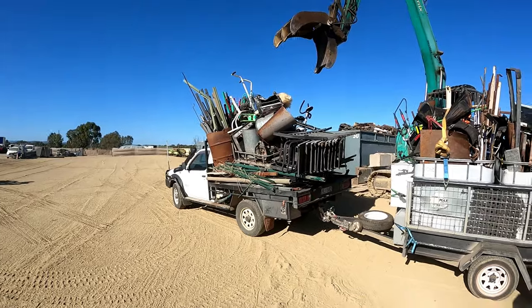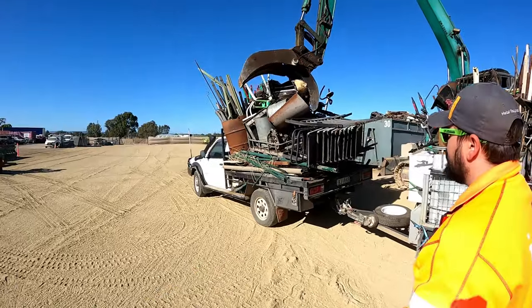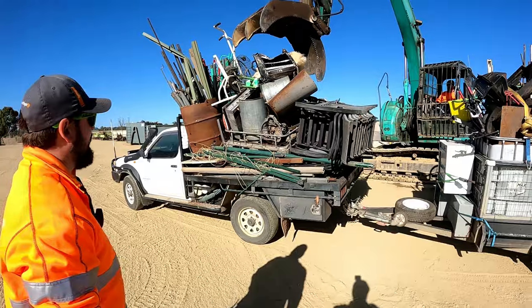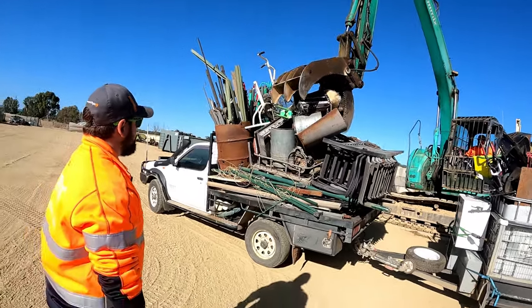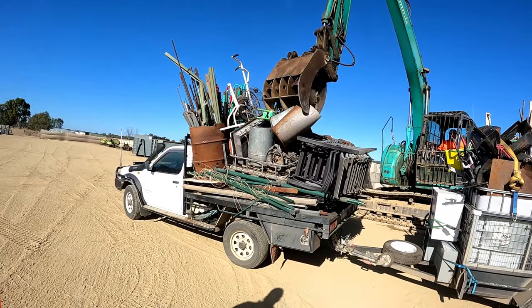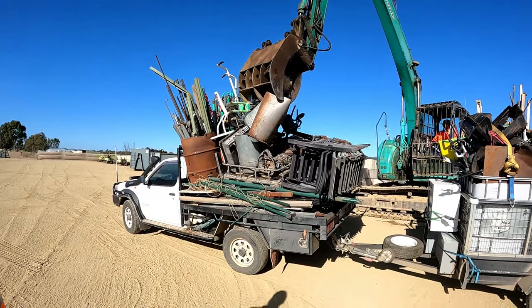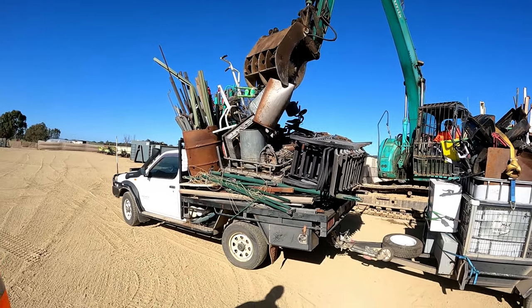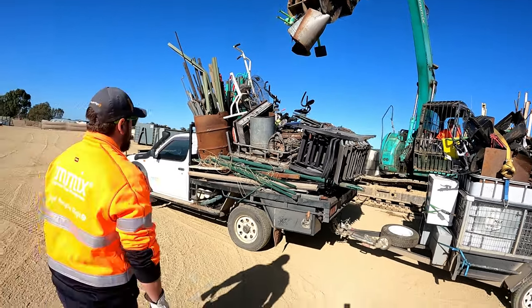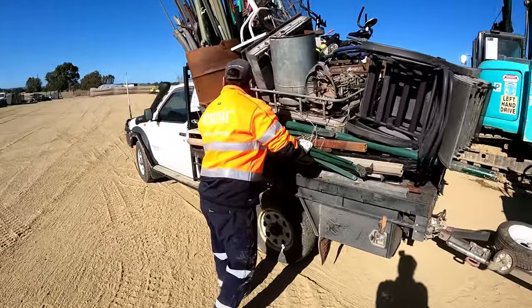I'd like to try and get that half an IBC pod back too if I can. Yeah, if we can. The wife liked that. She said, oh, that's a good thing for stacking stuff in. That's a go. Straight up for that. You're not going to lose it. Yeah, that's all tied in.